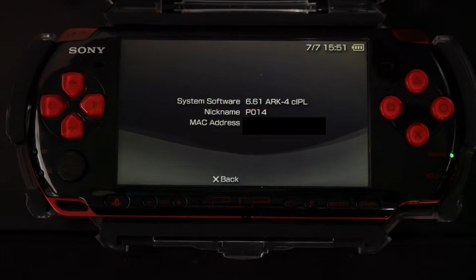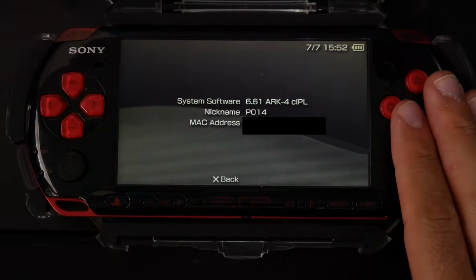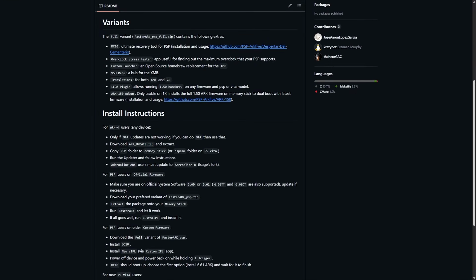So for our first option, this is going to be the easiest one, and for people who are already running ARK-4. If you're running ARK-4, go ahead and get your PSP hooked up to your computer, because we're going to download and transfer over a couple files. You'll be able to find everything on the Faster ARK page right here, which will be linked down below in the description.